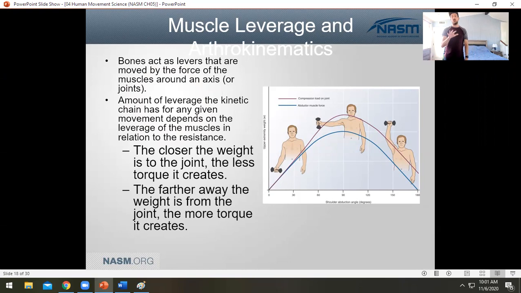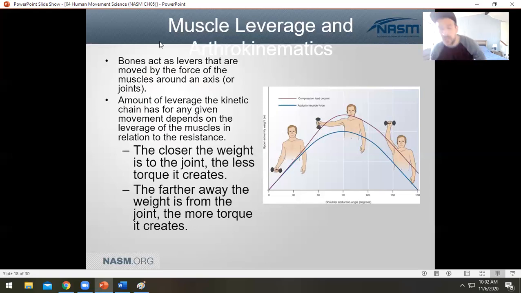Well, when we talk about leverage, the closer your weight is to whatever joint you're moving. In this case, if you're doing this movement, the joint you're moving is your shoulder joint. The closer the weight is to that, so if I bend my elbow like this and do my shoulder raises, the motion's the same. This is the same as this. But now that I move the weight closer, this is going to feel lighter. So I could probably do those 10-pound dumbbells like this. Then once I get stronger, I can start taking them out like this. And that's where leverage comes in.